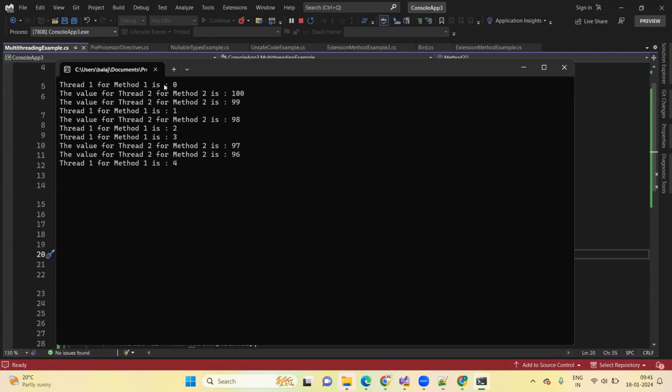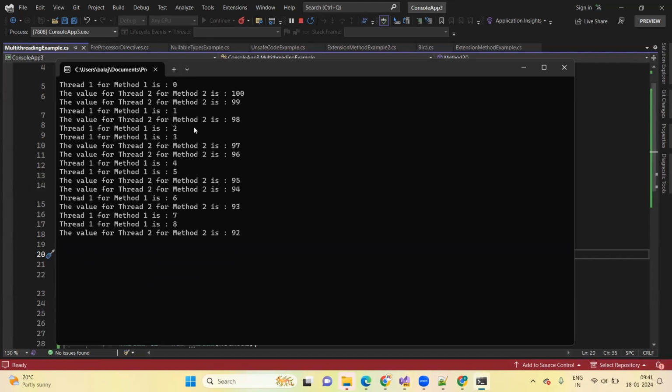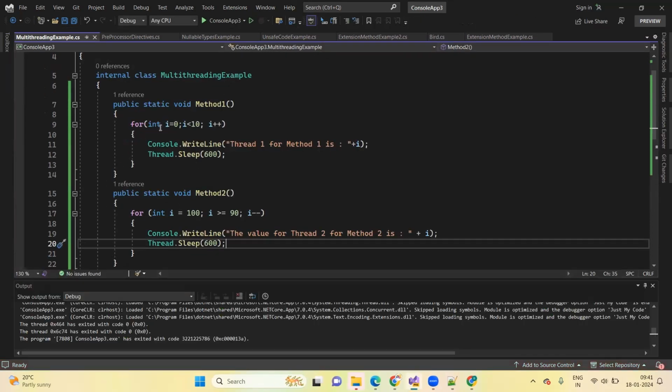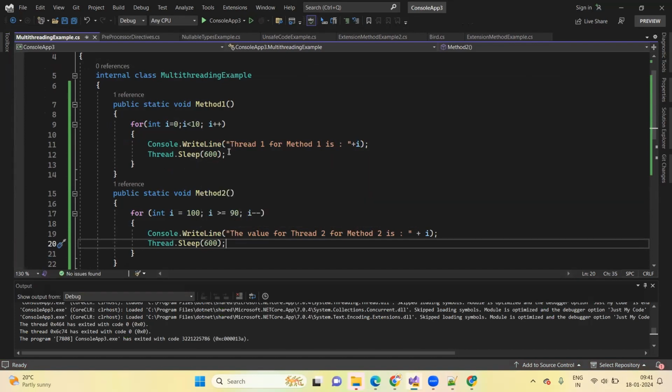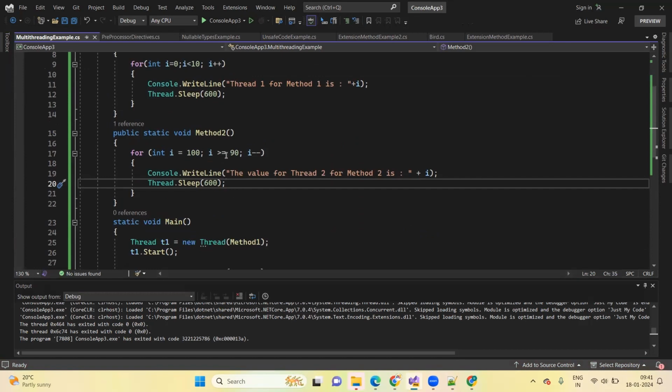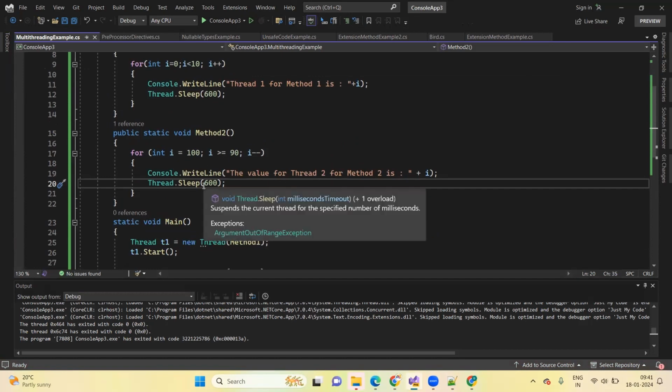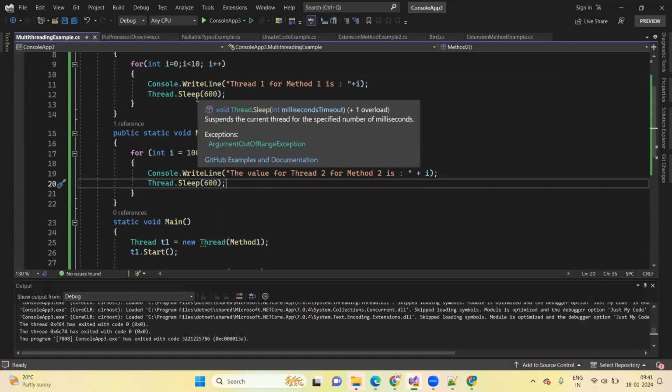So like this: thread 1, thread 2, thread 2, thread 1, and so on. What will happen? It will execute thread 1, and once it goes to sleep mode, it will hold and go to another thread. Once that executes, it goes to sleep again, and by this time the first will be ready.